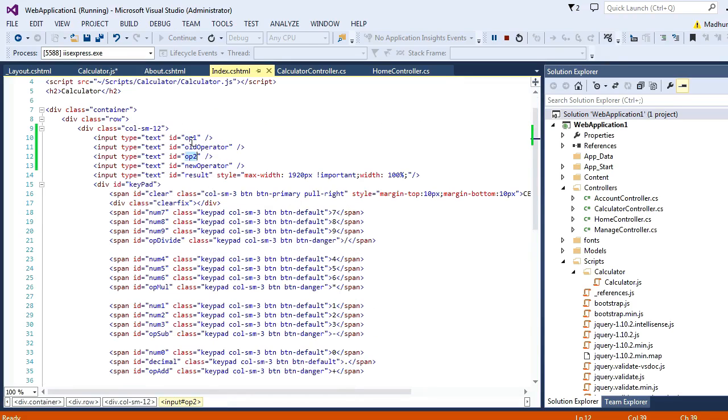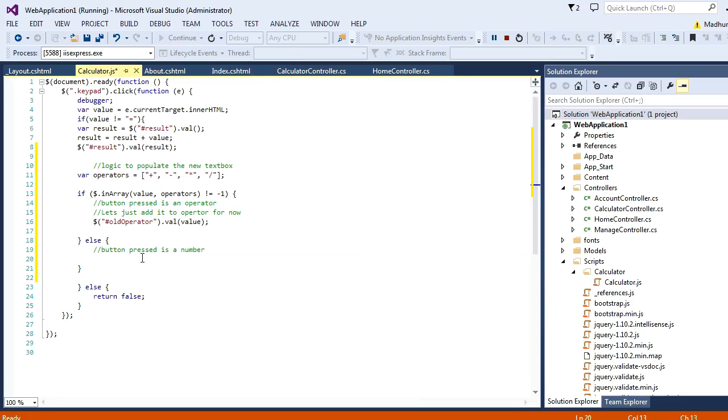Otherwise it could be either operand 1 or operand 2, because it could happen that the person has entered a number, then an operator, then again a number. So what we do is first check whether the old operator has a value or not, because if the old operator has a value, then it should go into operand 2, otherwise it should go as operand 1.